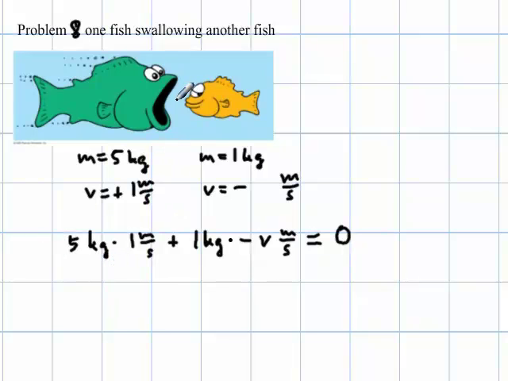because the center of mass between the two is the same, and the momentum of the big fish going to the right and the momentum of the little fish going to the left just equal each other, cancel each other. And then we go in here and we figure out, that of course is 5. 5 times 1 plus 1 times negative 5 comes out to 0. So minus 5 meters per second.